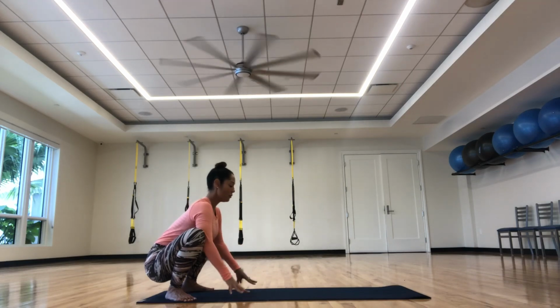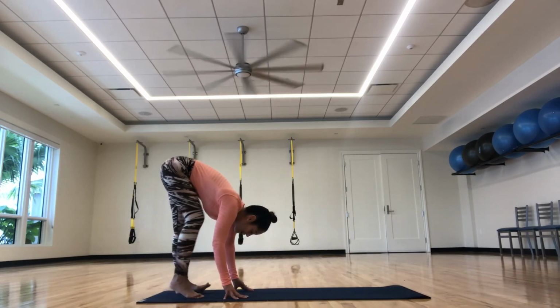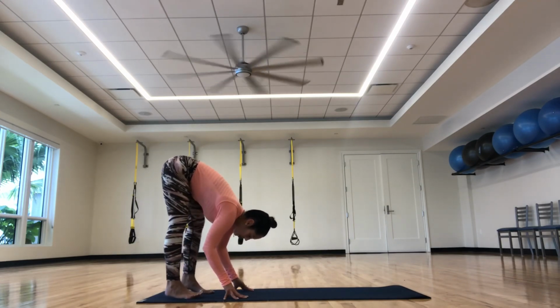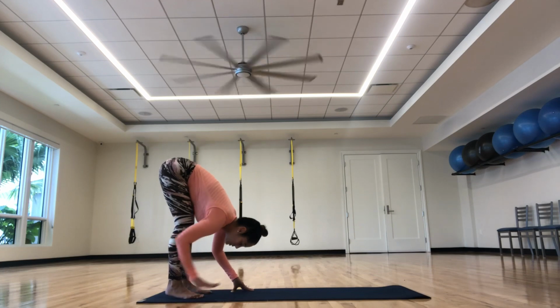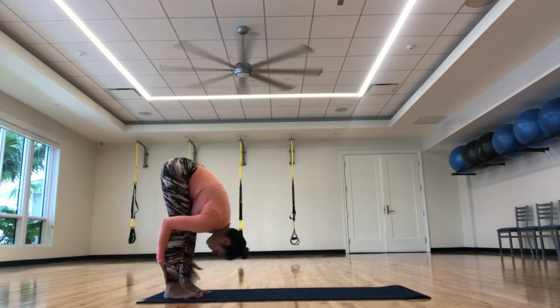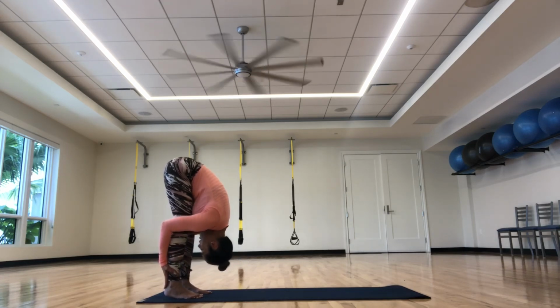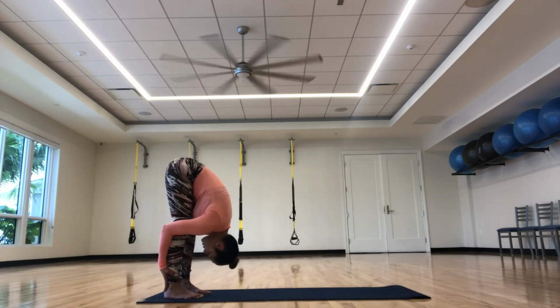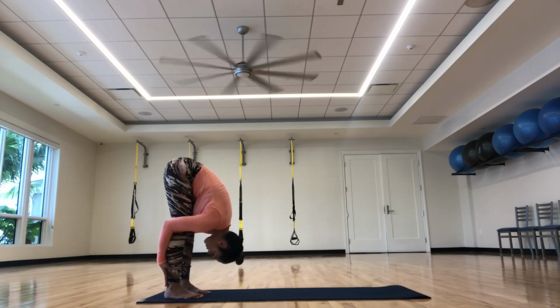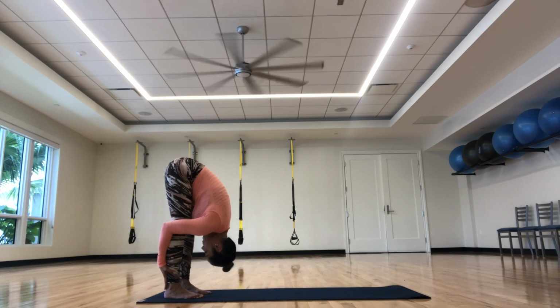Inhale, fingertips to the floor, straighten the legs, and then go ahead and point those toes forward. So the feet are about 8 inches apart. As you exhale, fold in generously, feel it in the hamstrings. You can also take the palms to the calves or towards the heels. Sits bones up towards the sky, shoulders away from the ears as the crown drips down. 2 breaths. 1.